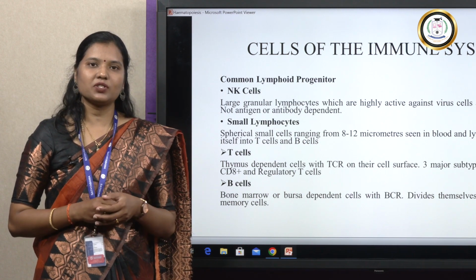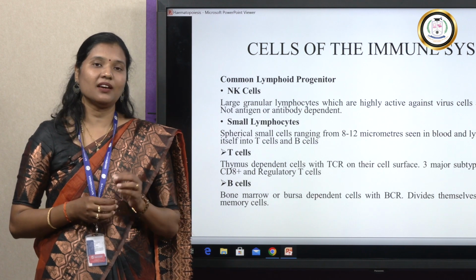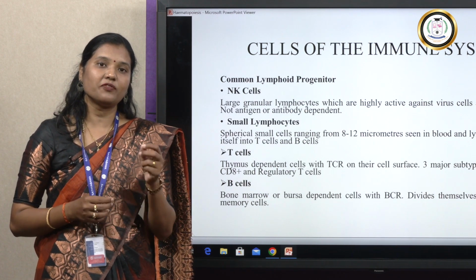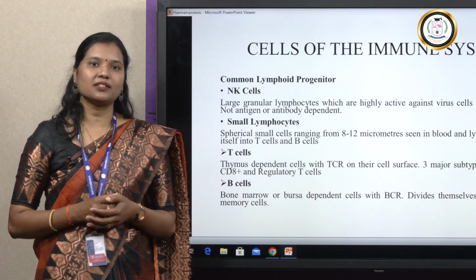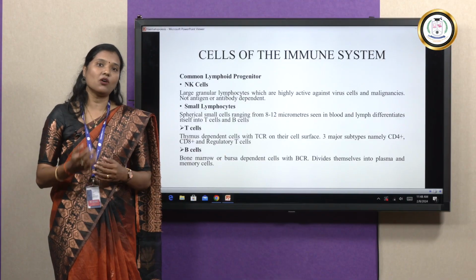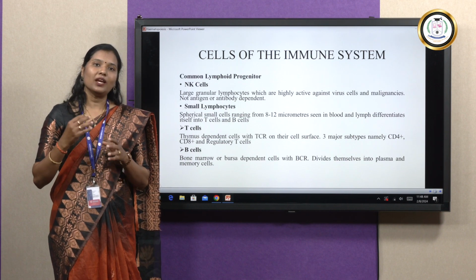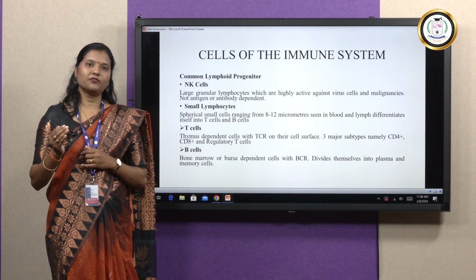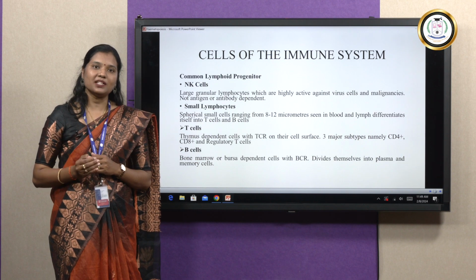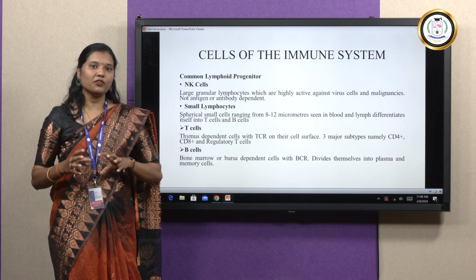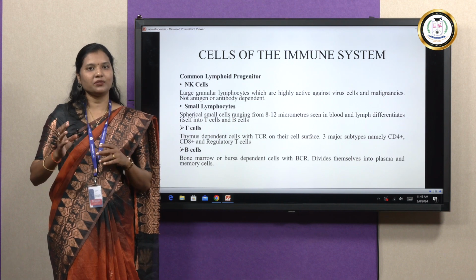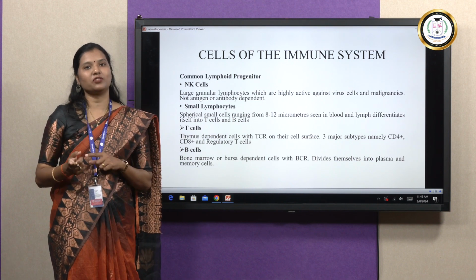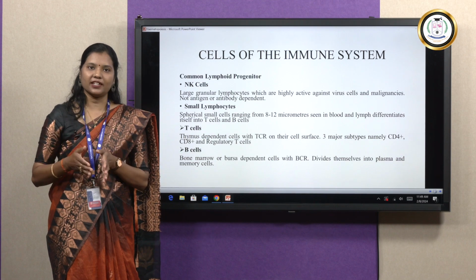The short-lived lymphocytes usually live for days, and they are the immune effector cells, which means they are the first responders to any foreign antigen. They will initiate the cell-mediated immunity or the humoral immunity, while the long-lived lymphocytes are immunological memory cells which retain the memory of the previous antigen, and it will not show any latent phase during the exposure to the same antigen for the second time, which is called second exposure.